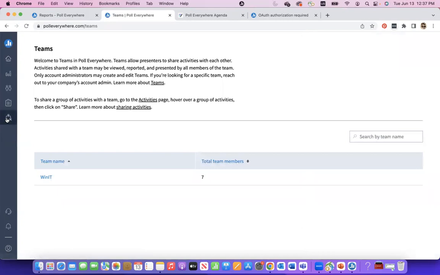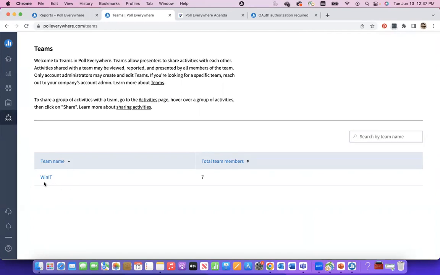When it comes to sharing polls, that requires a little bit of work on the ETG support side. So if you ever wanted to share polls with other people, like you all plan on using the same questions when you're presenting, you can contact ETG support. Again, I'll put it in the follow-up email and ask, hey, I want to create a group or a team rather, in Poll Everywhere with these people, and make sure to add yourself if you want to be part of it. And we'll create the team for you.